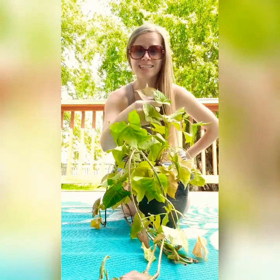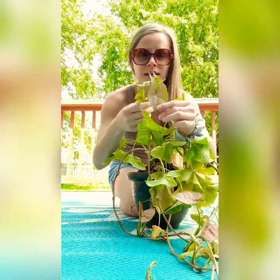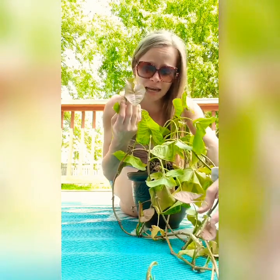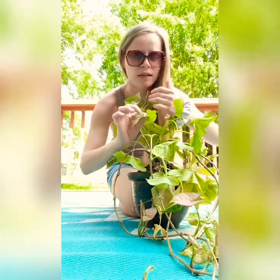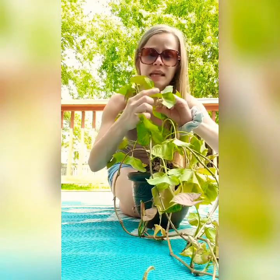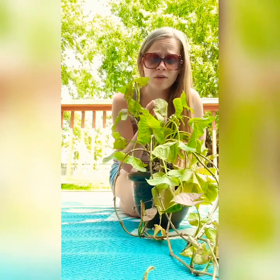This is called pink syngonium. That is because you'll see here the leaves have this really nice pink hue. It's also called the arrowhead vine, and the pink is going to become more predominant once it's sitting in a brighter light situation. Otherwise, if it doesn't have that bright light situation, it's going to look more bleached and it will be green like this. So that's what was happening at my girlfriend's house.